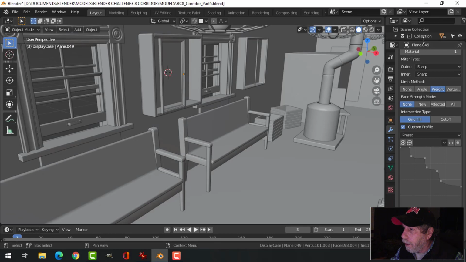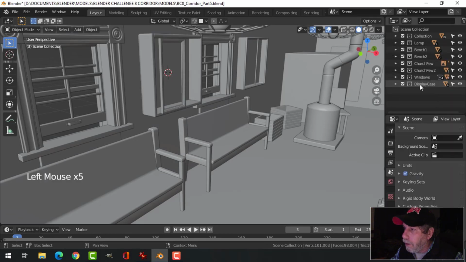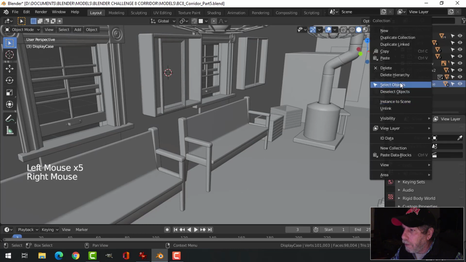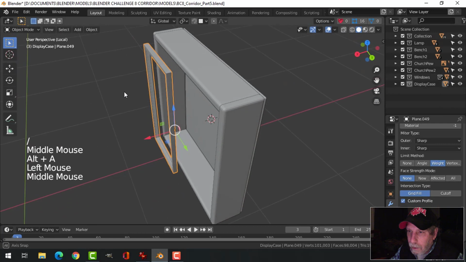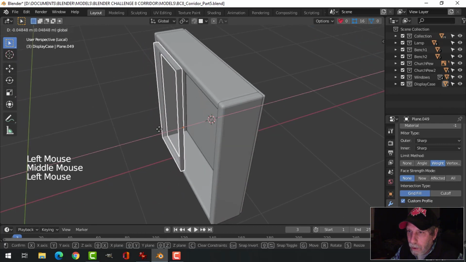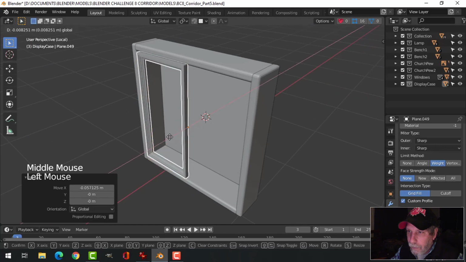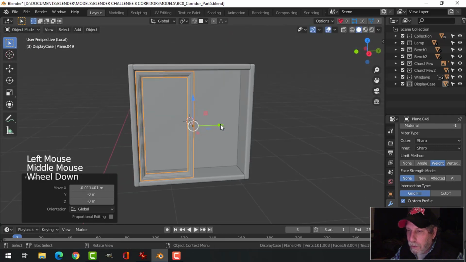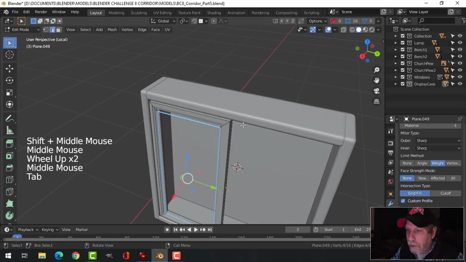Let's pull this thing back down. And just go into the display case itself. And let's pull this in. Now, I want to do something else here.